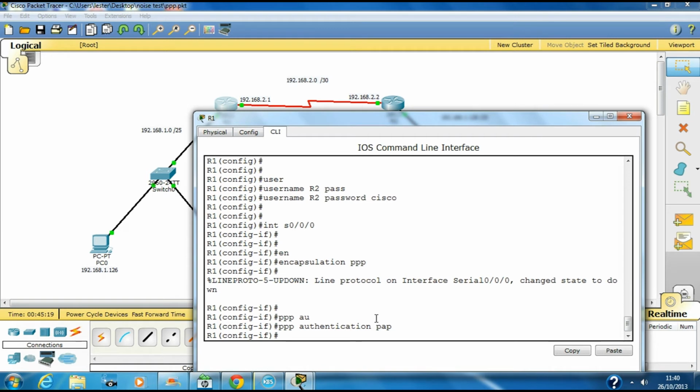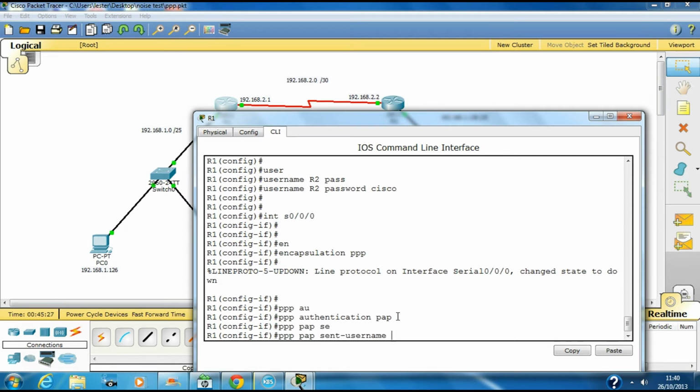for this practical, then PPP PAP sent-username, which is of this router R1, and the password is Cisco. When you type the username and password in the global command, you have to type those of the destination router.